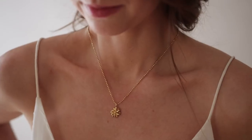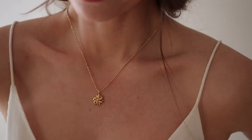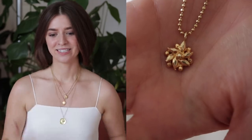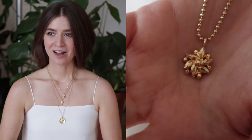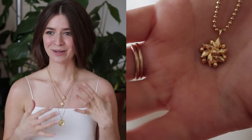For my shortest necklace I have this one, which is the Rosetta. I think this one is beautiful because it's kind of a flower type of motif. She was inspired when designing this one by ancient tiles — a mosaic tile in Istanbul at the Grand Bazaar. That's another example of how she'll just find things that bring her inspiration. I find it so interesting that there are just all of these relics that she makes things from.